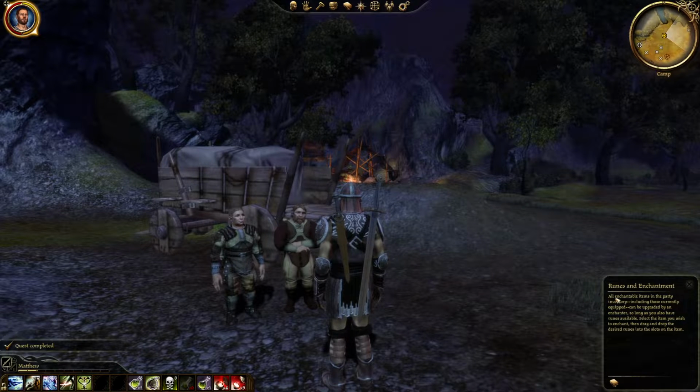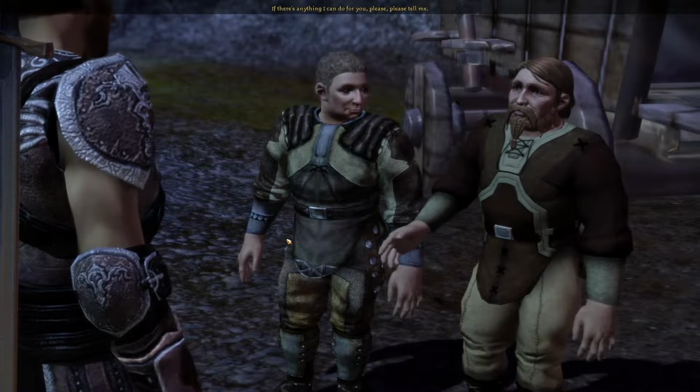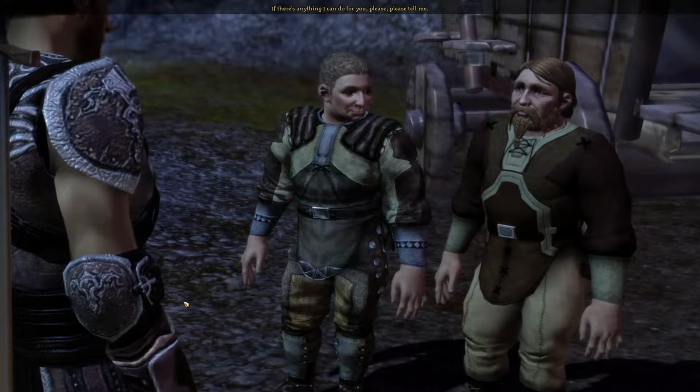Runes and enchantments. All enchantable items in the party inventory, including those currently equipped, can be upgraded by an enchanter, so long as you also have runes available. Select the item you wish to enchant, then drag and drop the desired runes into the slot. Simple. If there's anything I can do for you, please tell me.